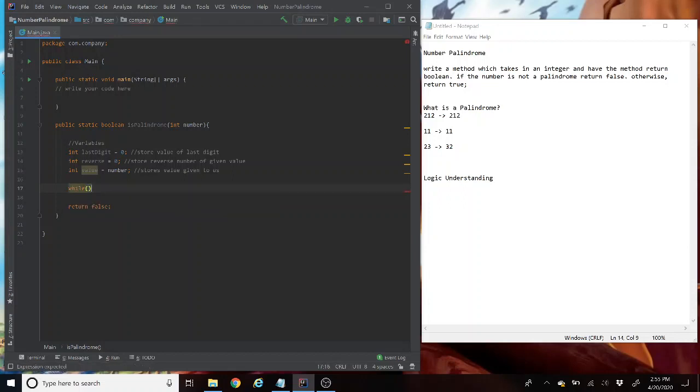So we're going to create a while loop that's going to keep going until number equals 0, or number ends up being less than 0. So basically, if you can see here, I put the opposite of what I just said into the while loop. We want the loop to keep going as long as the number is greater than or equal to 0.